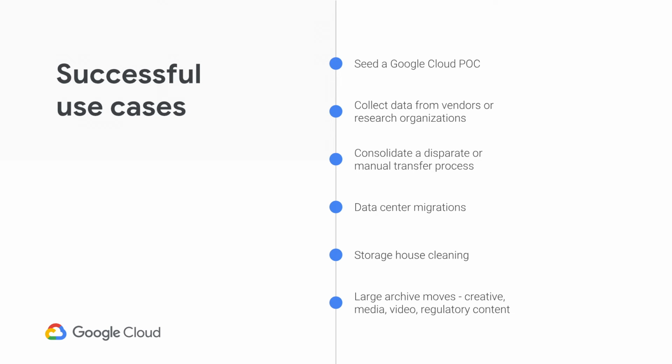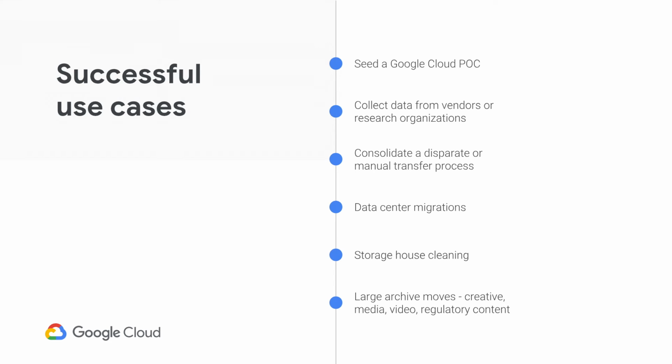Of course, data center migrations as you move to the cloud. And through the data center migration, what we find customers doing is they're taking the opportunity to clean their storage house, like delete the data that's no longer needed and only move the good stuff, which Transfer Appliance can be a catalyst for.